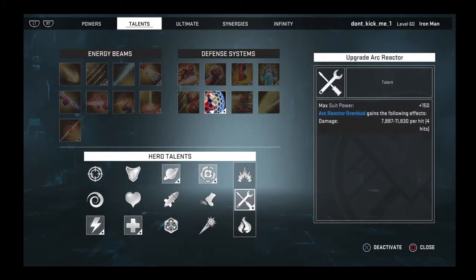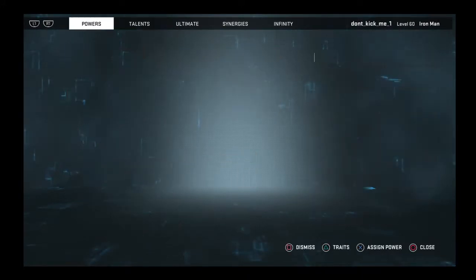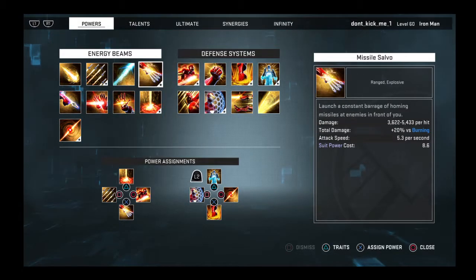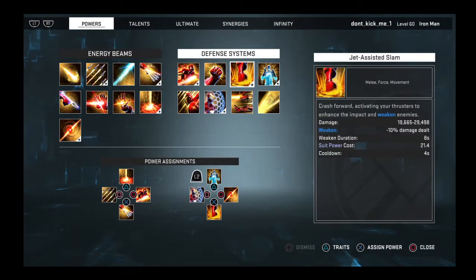You could change to this and sub in Unibeam, or this. This is what I do different. Jet assisted slam. There's no loss in DPS from interrupting this. It's actually a tiny gain. And for 3 seconds in this game, when you land a melee, you get an 8% increase in defense, which isn't much, but if you're right at that edge, which I was before the last update, you're able to just stand there through virtually almost anything except for, you know, Doctor Doom and Loki and some one-shot powers.